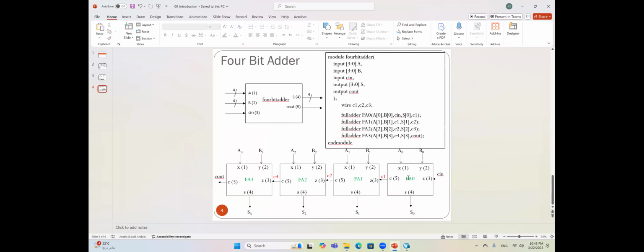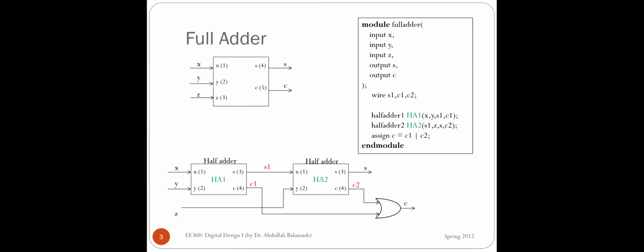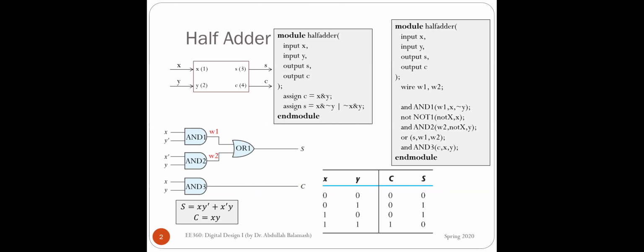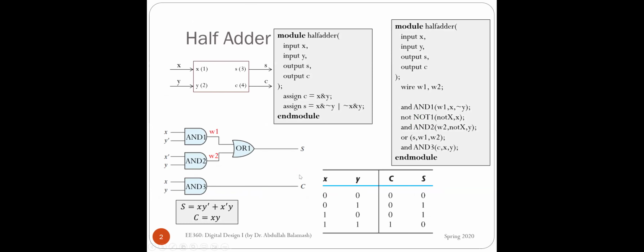Usually when we design, we start from top to down. We call it top-down design. So when we design a 4-bit adder, we start with this block diagram. A 4-bit adder consists of 4 full adders. Then after that, we design the full adder, either using a Boolean function or using half adders. If I design it using half adders, I need to design the half adder. If I design it using just Boolean functions, I don't need to use the half adders.